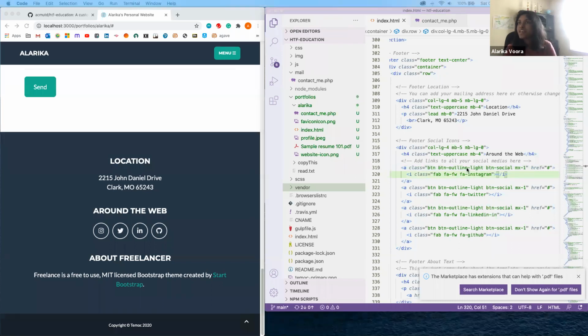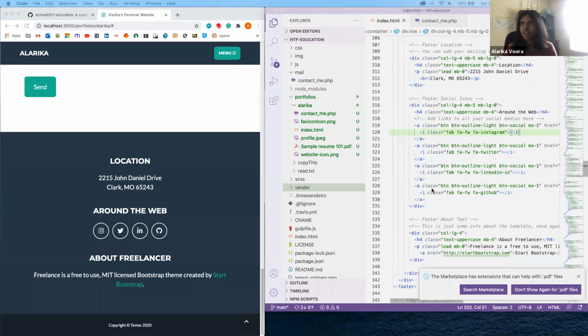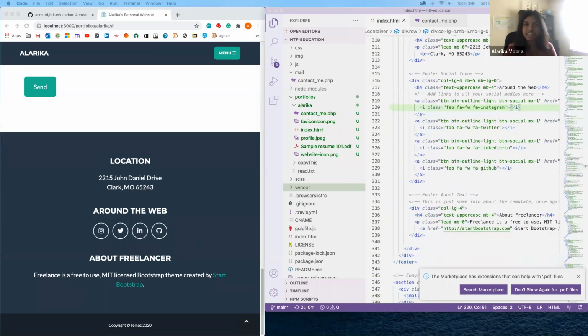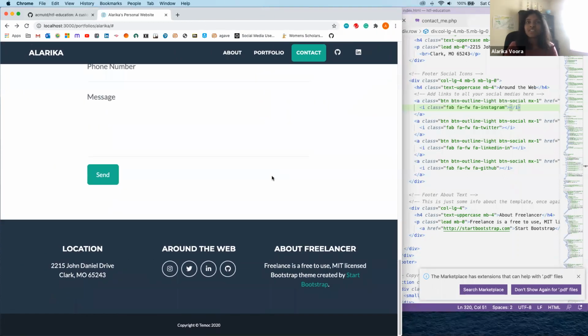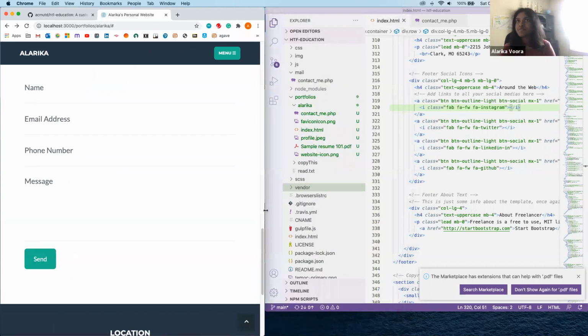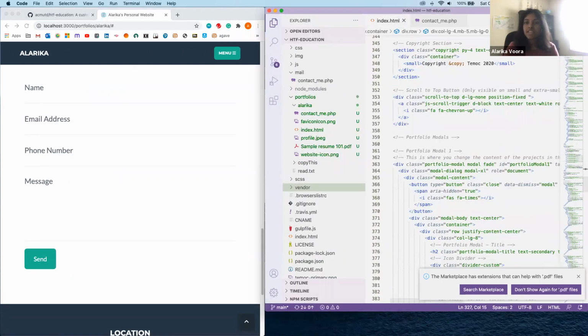Okay, so I'm assuming that most of y'all have your information now completed and your tags and everything are filled out. So you should be able to see your location. I do recommend not putting your complete location on here. So maybe just your city and your zip code is fine. But if you want to put your whole location on there, go right ahead. It's your choice. And then all your tags and about freelancer, you can change that to whatever you want. So let's mark this as completed if you guys are done. So we just completed slide 6, but don't worry, you can definitely come back and change whatever you need later.